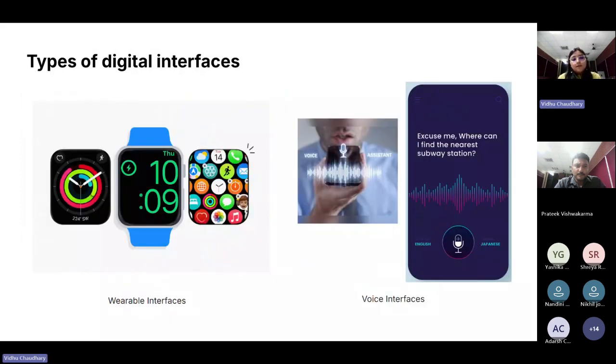Then moving on to wearable interfaces. These are implemented in smartwatches or any other wearable physical device that we are using, whether it be a device for sports and sports enthusiasts. So the limitation with designing these kinds of interfaces is that the screen is really small. So the designers have to prioritize only the most essential features that are accessible with just a touch. And the second type is voice interfaces, which we've seen are utilized in command line and conversational user interfaces using AI.